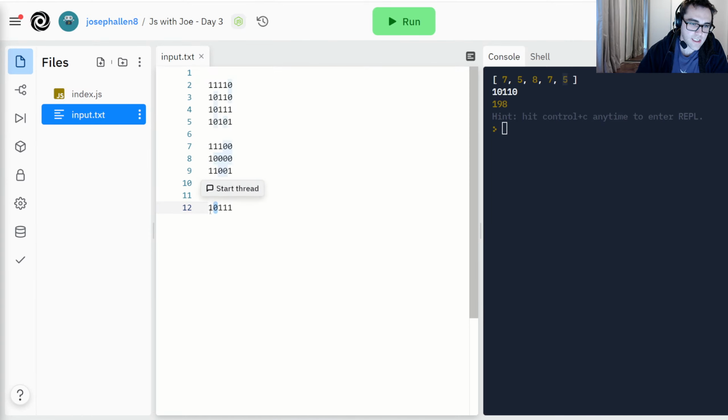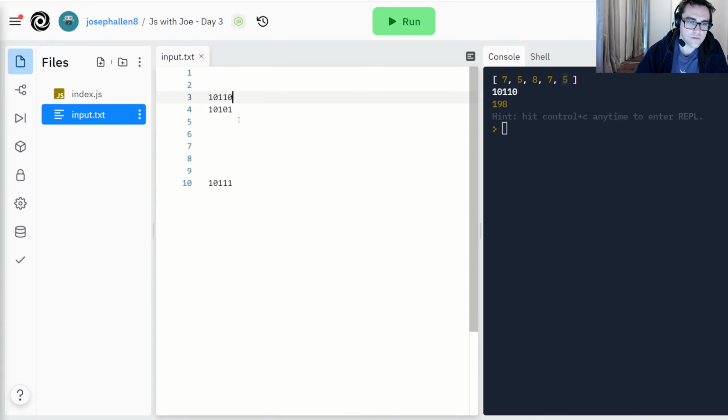Then we're recalculating this. So are there more zeros or ones here? And in this case, there's more zeros, so it stays 0. So we delete this, this, and this. Then we're recalculating again. In this case, there's more ones, so it happens to line up anyway. In this case, there's still more ones, so it lines up anyway. And then when we get to this point, there's an equal number of zeros and ones. And for the gamma rate, this means that we look for a 1 instead.